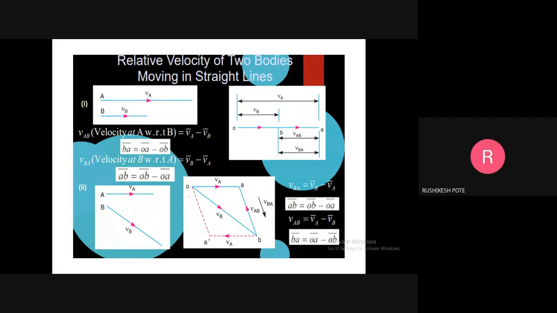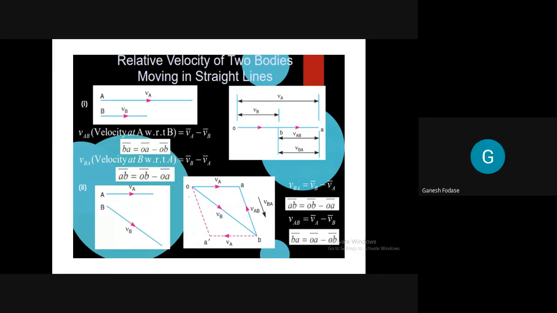Sir, two buses moving with different speeds, then they have relative velocity with each other. I define it now. Let's say bus A is there, bus B is there. Sir, two trains are moving. Then train A has a specific speed, and train B has another speed. Then it is called the relative velocity of train A with respect to train B. That is important. We need to define it.